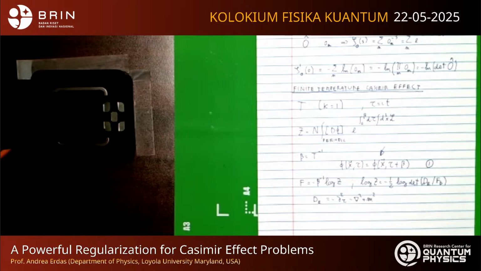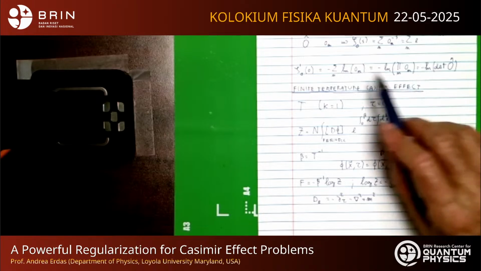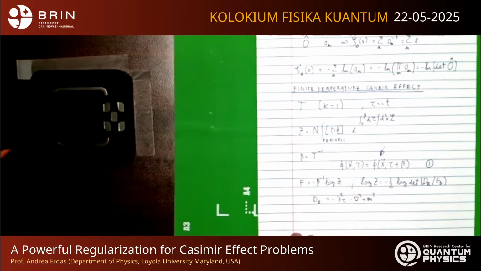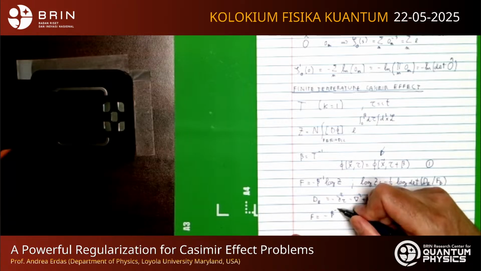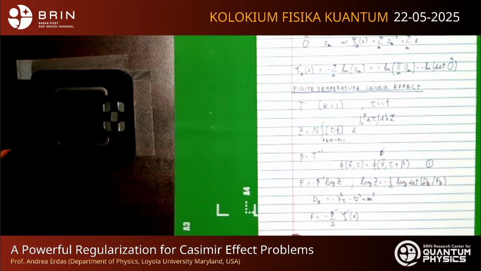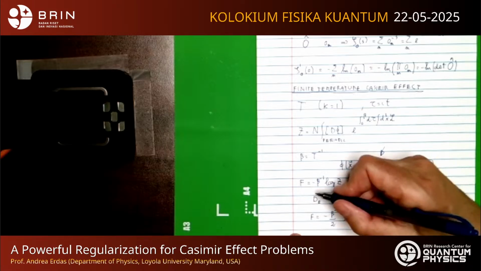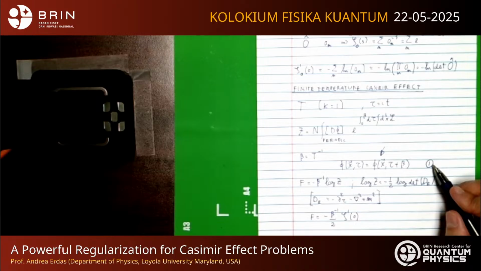And so now, using this and the relationship that I obtained before between the log of the determinant of an operator and the derivative of a zeta function, I find the following: that f is equal to minus inverse beta over 2 z prime at 0, where z prime is the derivative of the zeta function of this operator here, subject to this boundary condition plus, let's say, Dirichlet boundary condition. Okay?